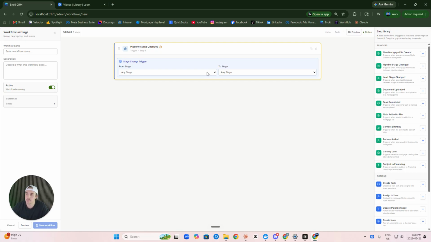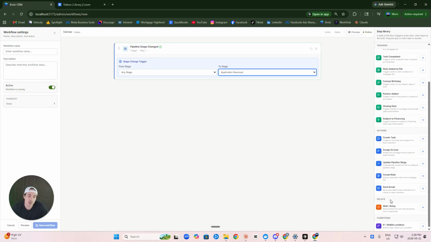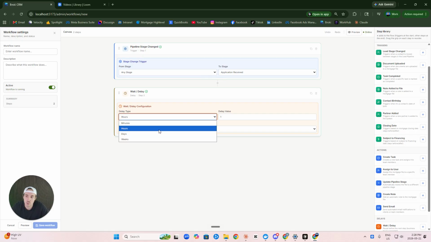Now, if you had a pipeline stage change and then an action to send an email, if you drop it in the wrong column, it's still sending that email. So what I like to do is I always put at least a 1 minute wait in between my trigger and my actions. That way, if I drop it in the wrong stage, I can simply move it out of that into the correct one and let the automation proceed correctly, instead of sending the client potentially something that I didn't want to send them. So that is one key tip right there.